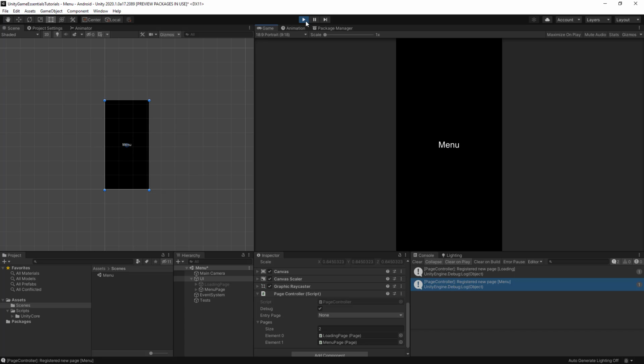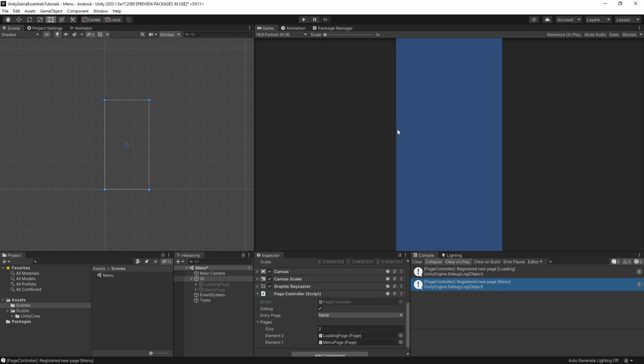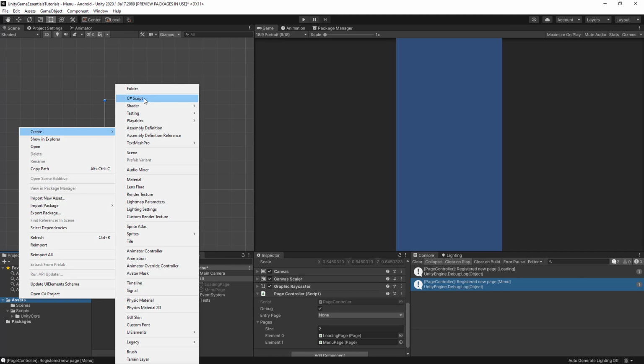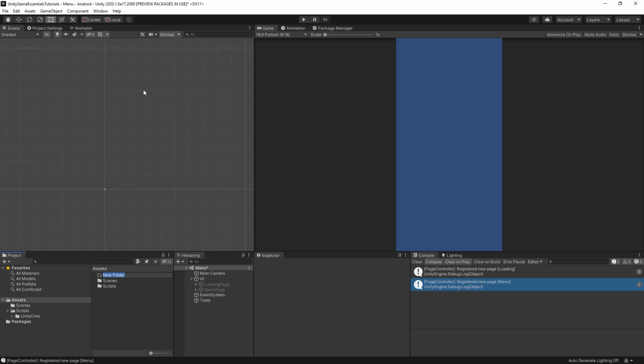Okay, but now we want some animations to prove that this is all going to work with any custom animations that we need. And what we're going to do for this tutorial, since we're running pretty long already, is we're going to use a simple fade in and fade out animation. So let's go ahead and create a folder for these animations.